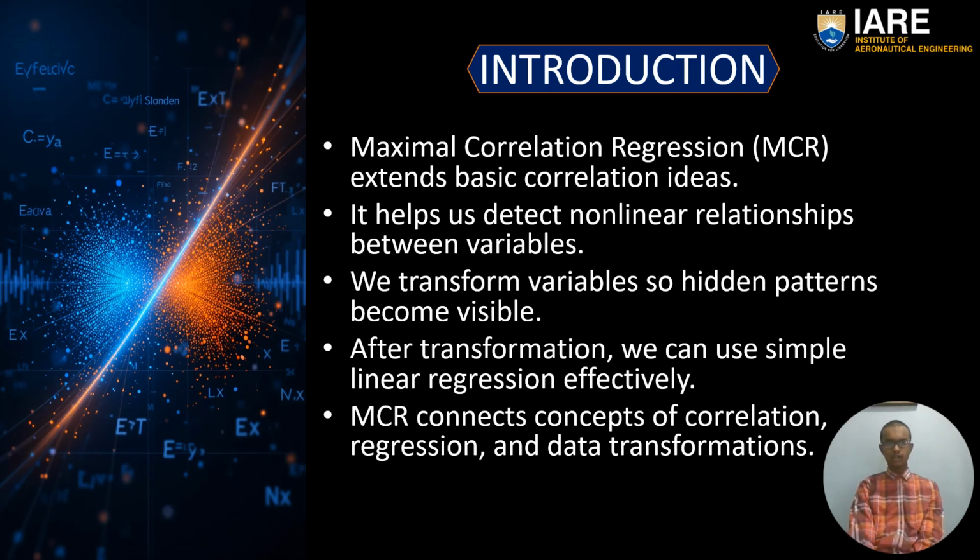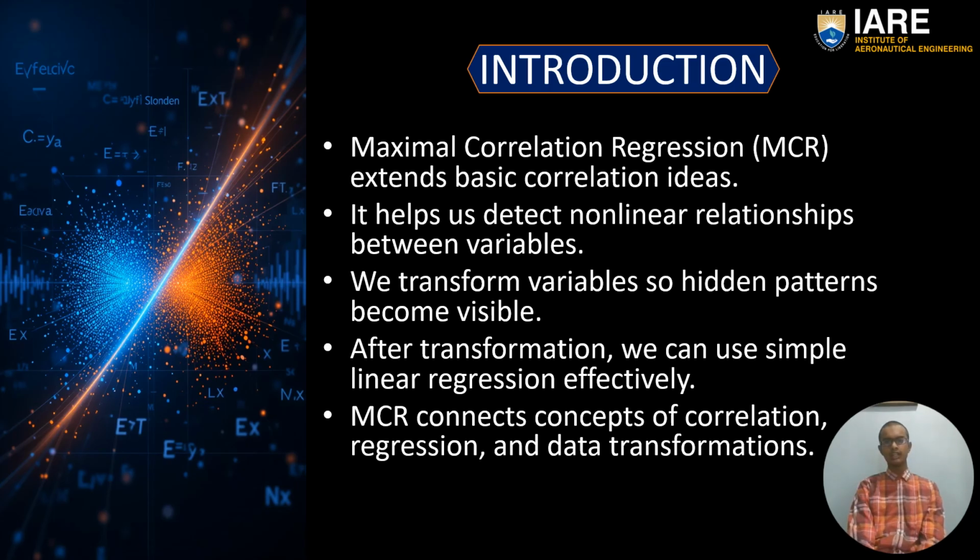It solves this by transforming the variables, that is, applying mathematical functions like squaring, taking a log, or using a sine or cosine so that the hidden structures become visible. Once the data is transformed appropriately, even simple linear regression can model the relationship efficiently and effectively. Hence, it helps us detect non-linear relationships between the variables.